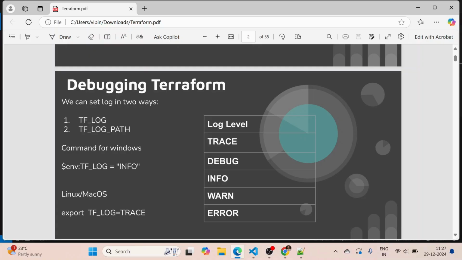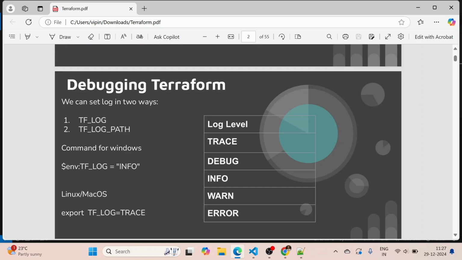There are some ways that we can define the log level. We have to define TF_LOG with the log level we want, and we can also store this log in a specific file by defining TF_LOG_PATH.